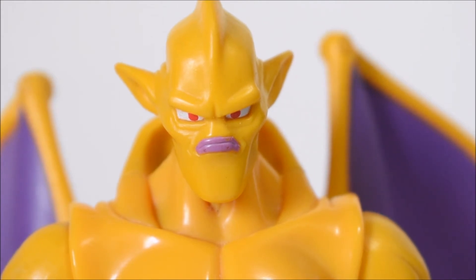I'm not going to judge it against today's figures. As a GT fan, a Z fan, and an overall Dragon Ball fan, I'm very happy with this figure. If you have this figure, let me know in the comments. It's hard to come by because people don't want to sell it, and when they do, the prices can be outrageous. These figures are valuable and rare — that's just what they're worth now.